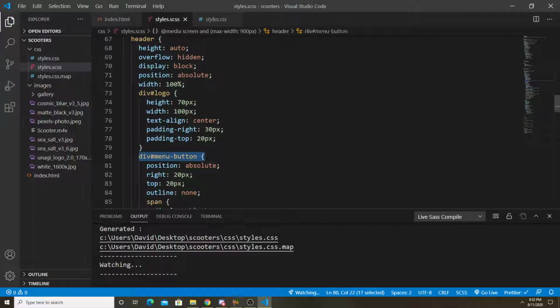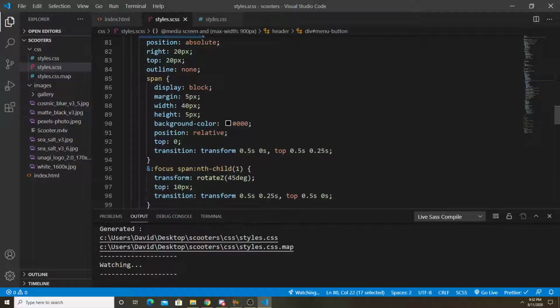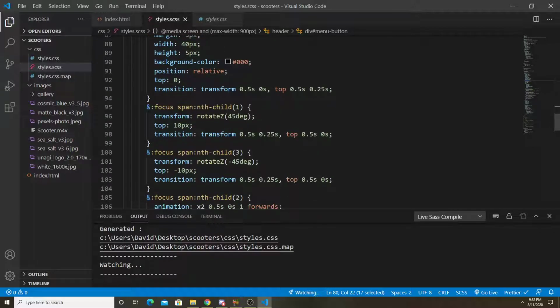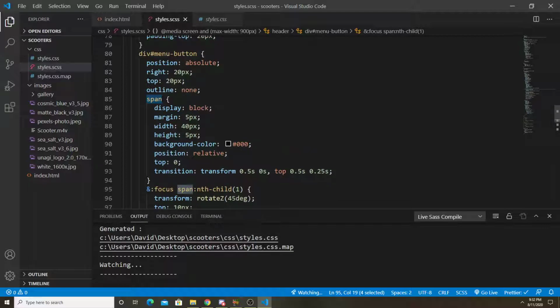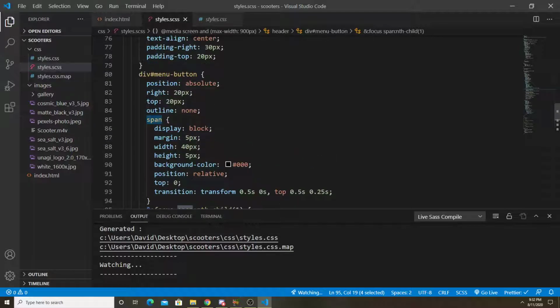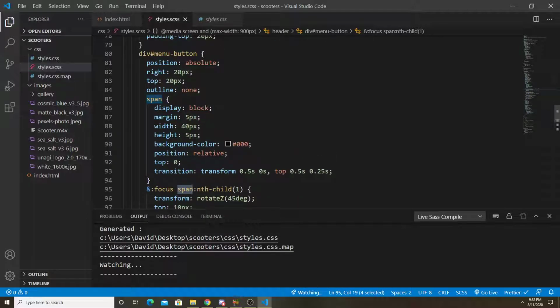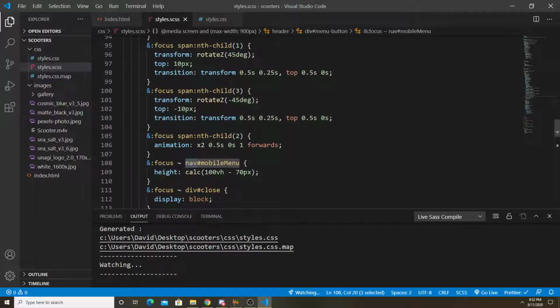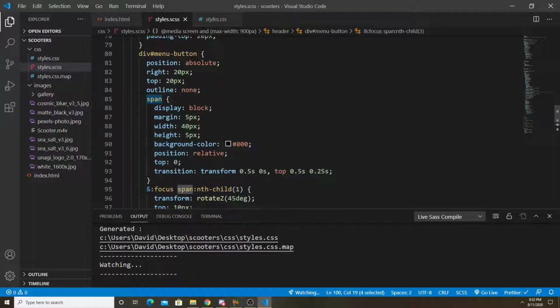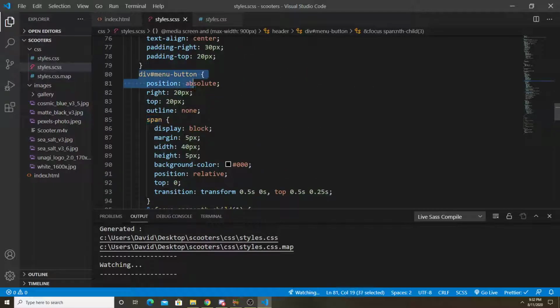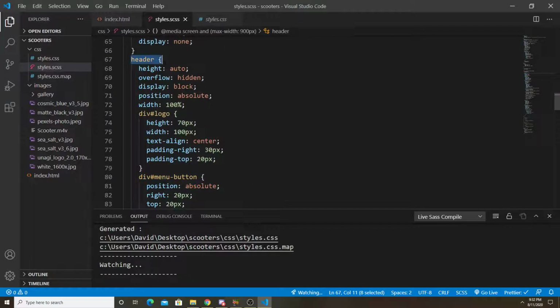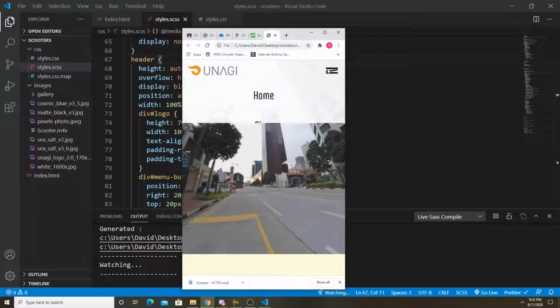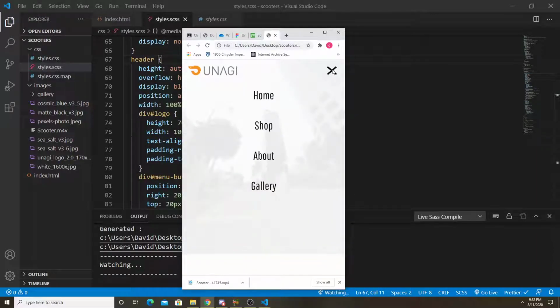And when we click that menu button, we change the span, or not the sibling, but the child. And we also change the sibling, the nav. So you're able to change siblings and children, but you can't really change the parent of this, which is the header. So that's why I can't make it only cover half the page. It has to cover the whole thing.